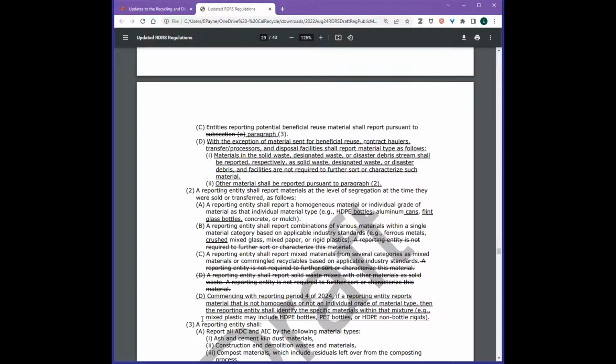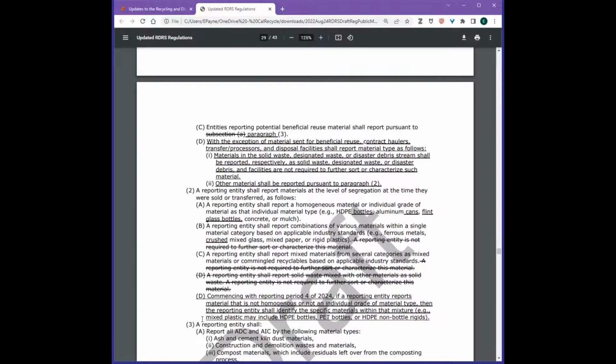is that we are operating under the assumption that when you sell or transfer material to a destination facility, that destination facility is not often going to just want mixed materials. They might want to know what's in it generally. And so if you have to tell that to the destination, then you can tell it to RDRS. On the other hand, if you really are sending material to a facility and you have no idea what that recycling is other than it's recycling, then I think we'd have to chat about that on our end, but I think what we would have you do is just report it as mixed recycling still, because you really have no idea what it is. We would not want you to have to go through and potentially do the dangerous thing of jumping into a roll-off and literally sorting what's in there, of course.